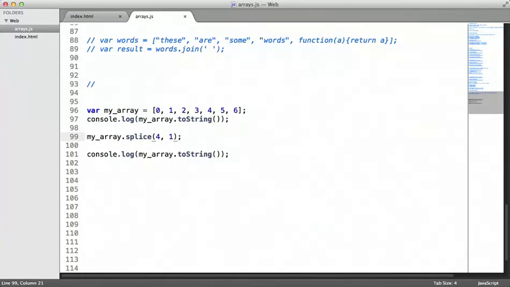So let's say before the 2, I want to add in the string TWO, or the string 2. So what will I do there? Well, I'm going to be operating around index 2 here, so my index is going to be 2. However, I don't want to remove anything. I don't want to remove the 2, I just want to add something in. So the number of elements I want to remove is actually 0. So we can just go ahead and say 0. But now anything after that is going to be inserted right at the index that we gave as our first argument. So let's say I want to pass in TWO.